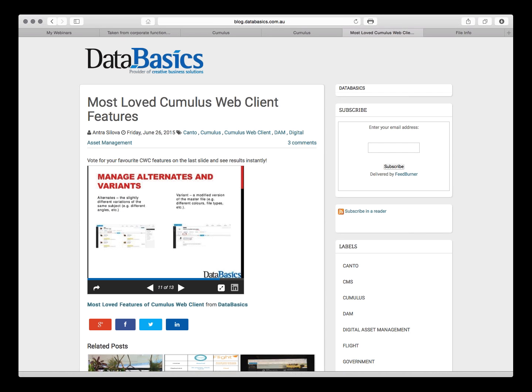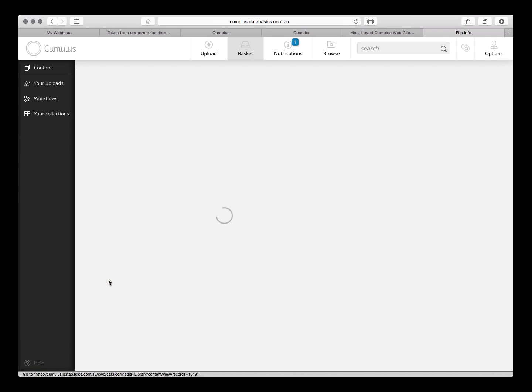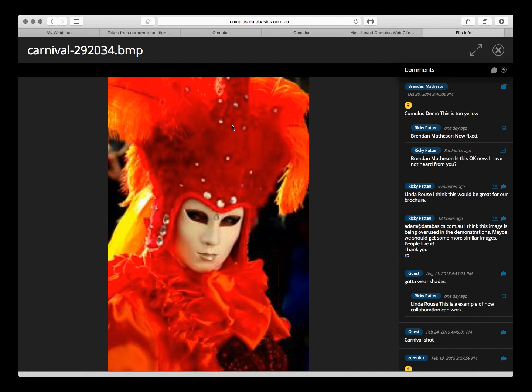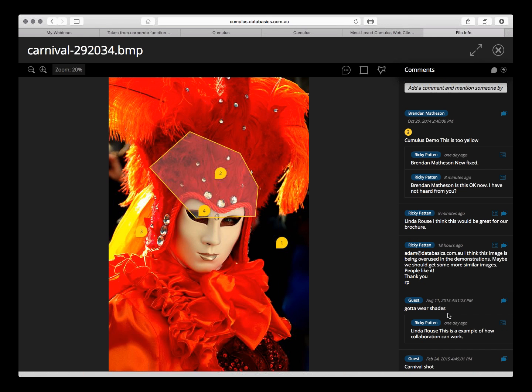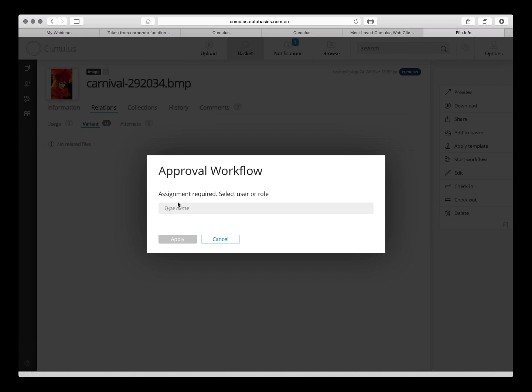Let's get back to some questions over here. Right, so Gavin asked, how did you open up the social DAM? Okay, that's simple. Just getting back to the file over here. What we mean by social DAM is really when we're in the preview. So I've clicked on the image to preview it over here. And when I'm in that preview, I can now leave any of these comments here. Now, we've seen elsewhere, say when we start a workflow over here, it's also social. Like we put in a name here, we can address this workflow to a particular person. So we're verging on setting up this workflow to be a social DAM.